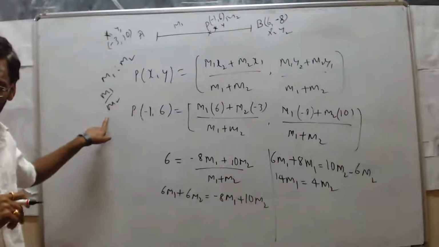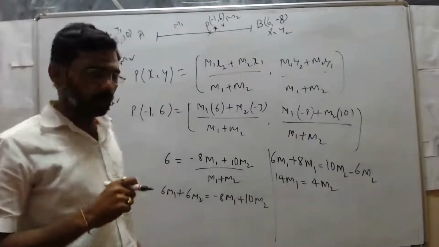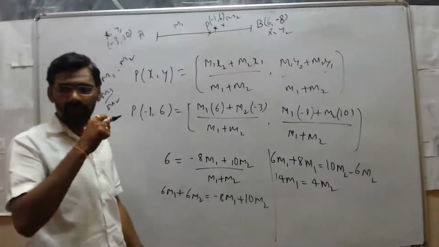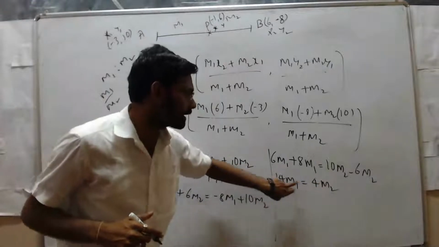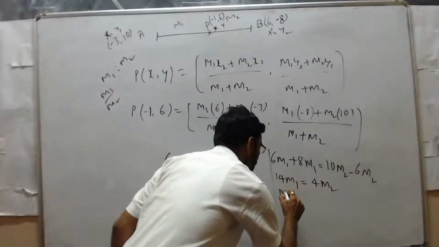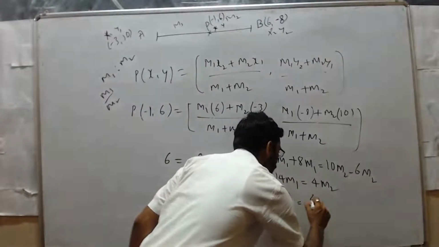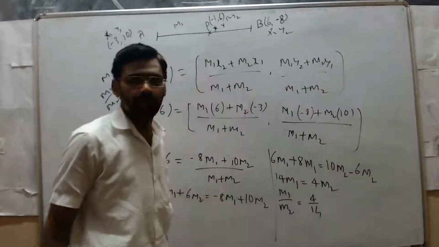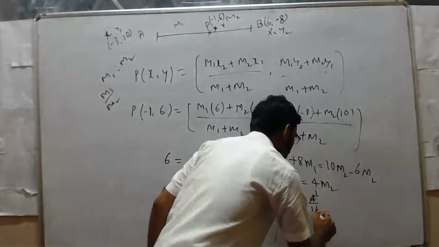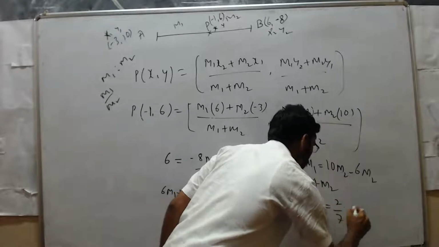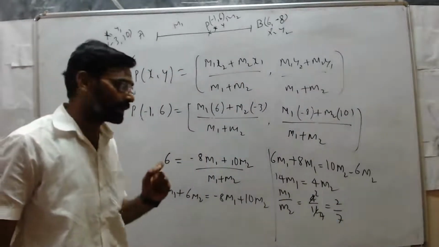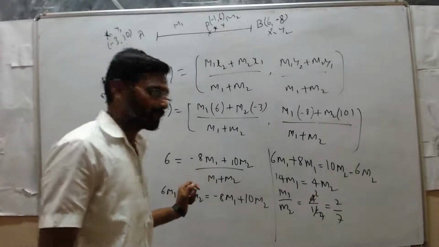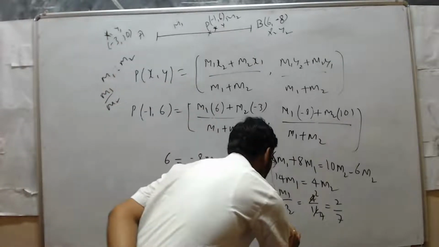m1 raised to m2 means m1 divided by m2. The position of m1 is numerator, the position of m2 is denominator. It means m2 will divide m1, 14 will divide 4. Therefore, m1 divided by m2 is equal to 4 divided by 14. 2 2s are 2 7 is equal to how much? 2 by 7. 2 by 7 is nothing but 2 divided by 7, nothing but 2 raised to 7.